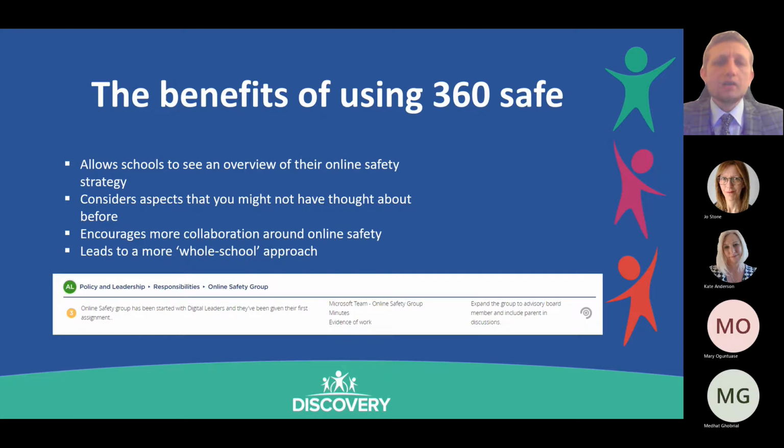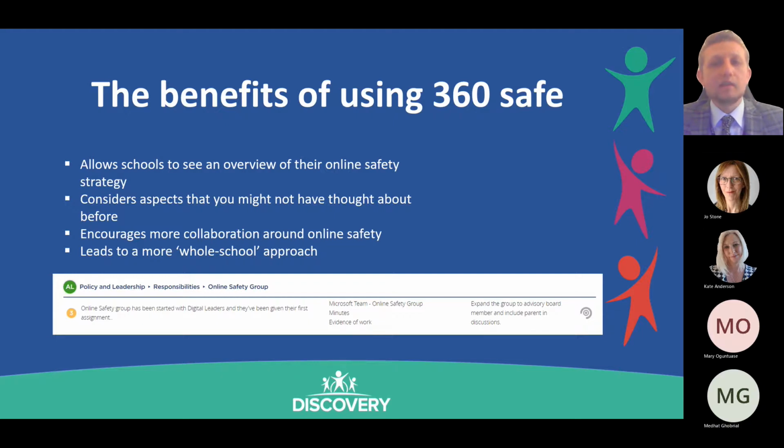As I said earlier, with 360 being 21 aspects, it really does cover all the parts of the online safety paradigm that's considered. When we started, there were a lot of aspects that we probably hadn't previously considered. For example, looking at online publishing and what we're doing on our website, we hadn't thought about all the different aspects that build it up. We found it really helpful in helping us meet the full range of online safety, rather than just looking at curriculum and staff training. It really does break it down a lot more than that.